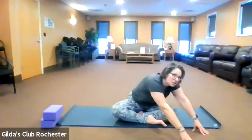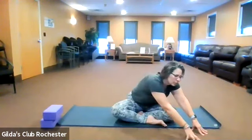Stay up nice and tall to the tops of the ears. We're going to walk the fingers forward. Nice. And over to one side. A little bit of a rounding of the spine. Back to center. So it's a little bit of a back bend, just a little bit. You can use blocks under your hands, just a little bit here. You're not bending very far over. And then out to the front, hands down, and just relax.